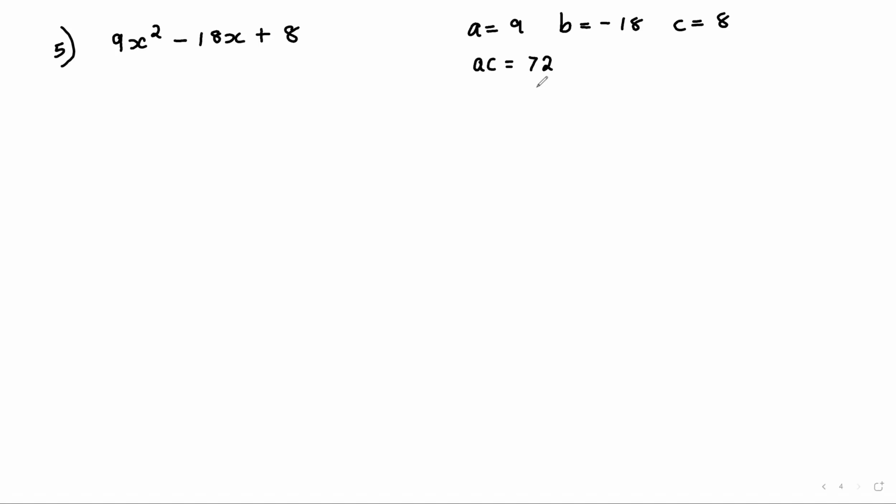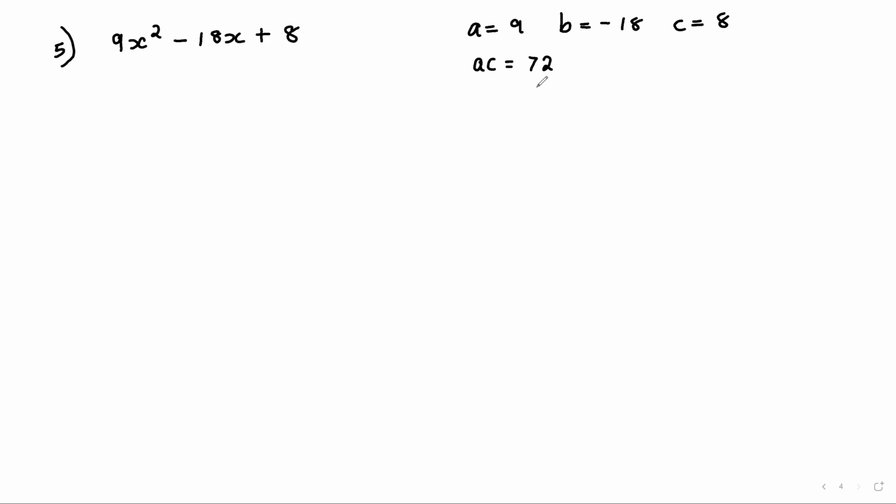Let's see. So that didn't work. What about 4? How many times can 4 go into 72? 18. Yes. 18. So 18 and 4 wouldn't give us negative 18. Wait, Zara, you got a hard one here, girl. All right, so not that. What about 9? 72 divided by 9 is 8, and 9 plus 8 is not 18, so you can't get 18 there. What other number could go into 72? Let's see. 6.